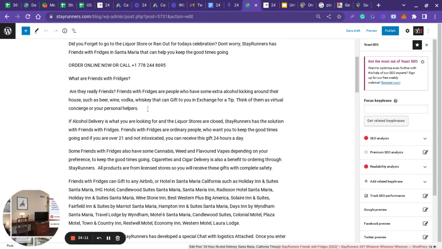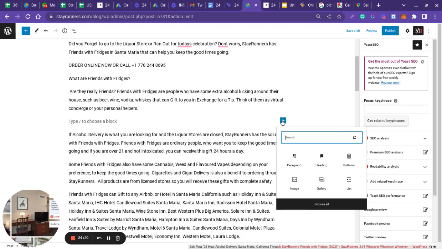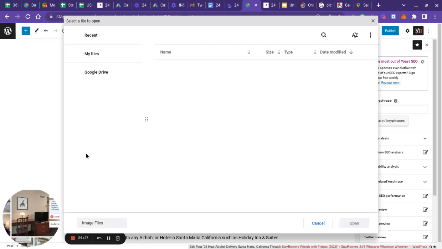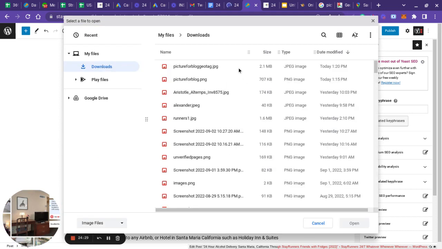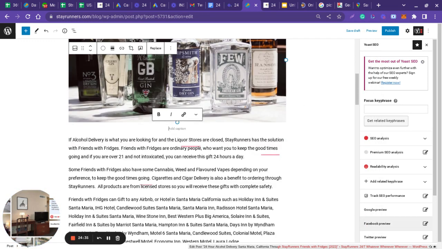Okay, so now we can insert a picture here. Choose the type. So add here an image. Upload the image. Picture of blog geotag. Boom, it's going to have all the proper tags for that place. It's really good.